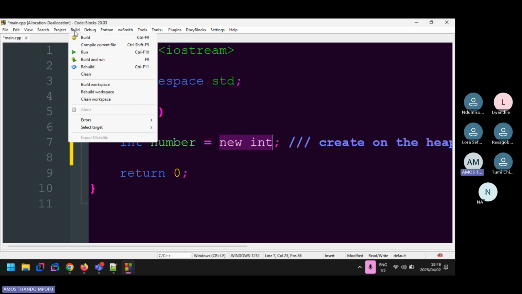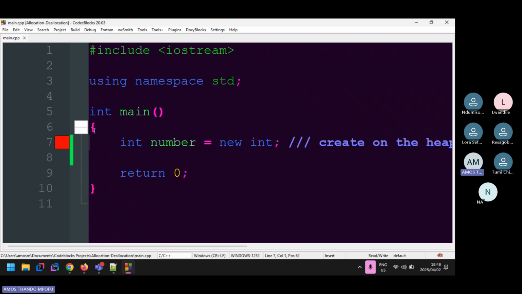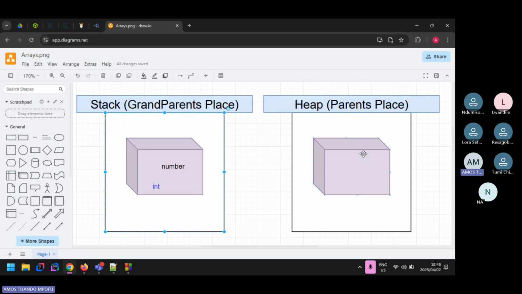So now you try to run this, you realize an error will occur. Why are we getting an error there? Because this is a variable. A variable stores values. Basically, it stores what's inside the box. But this line of code that I've highlighted creates the box in the heap, then it returns an address of where the box is stored in the heap memory so that it's easy to locate that box. Remember, the box has no name. So how will you find it if we don't know its location? Therefore, after creating the box, you get back an address of where that box is stored in memory.